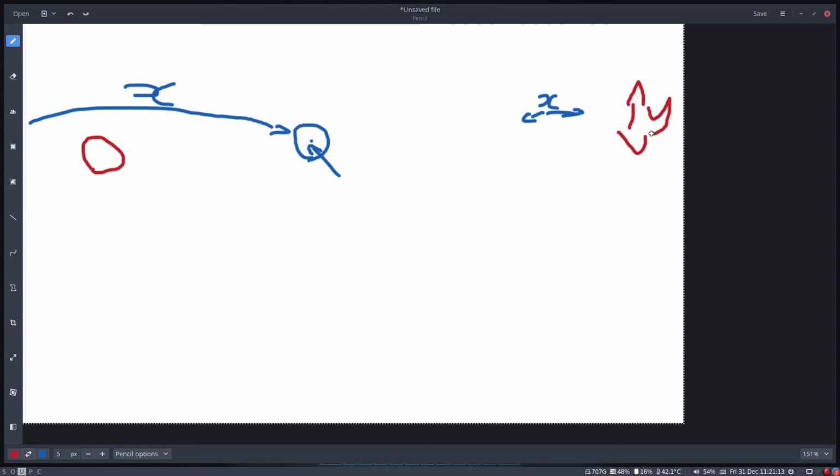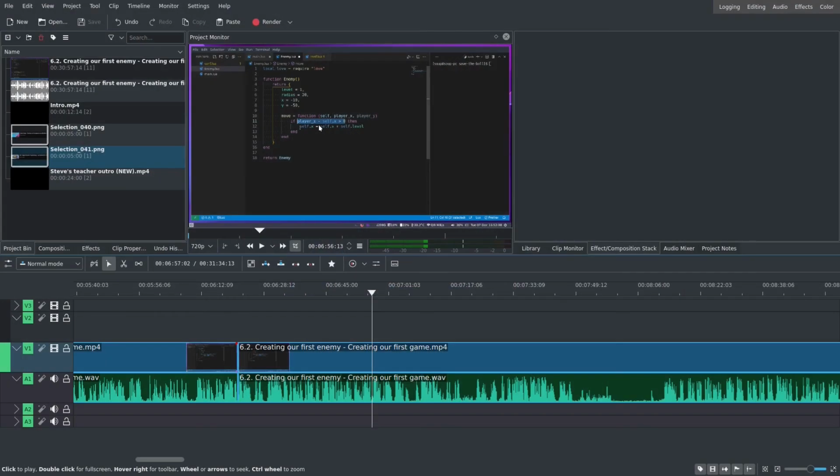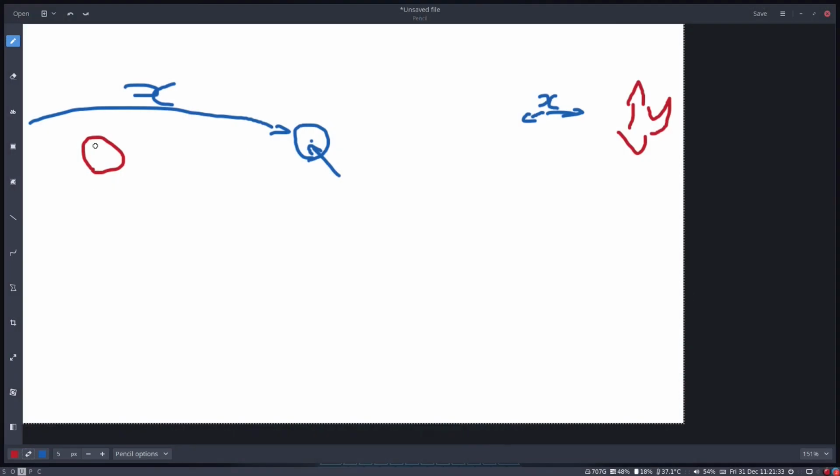So this would be Y. Just remember that. Now if the player X minus self.x, and self.x would be the X of the enemy, so this right here would be the enemy X, that's self.x right there.